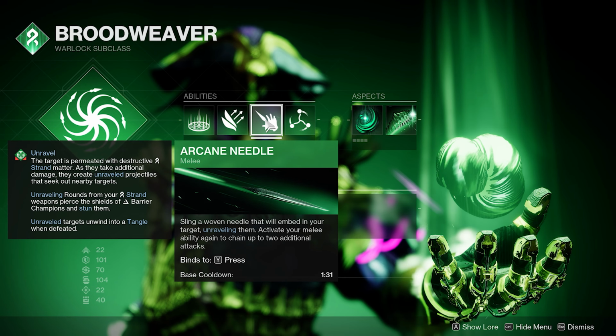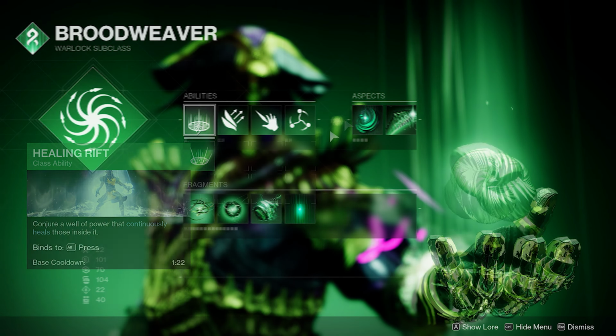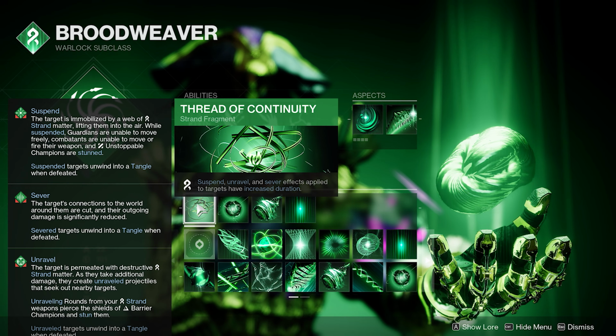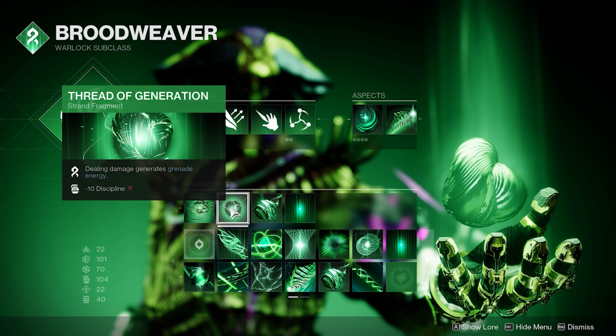Arcane Needle, which is perfect because it unravels and spreads poison via the necrotic grips. Any rift you want. I like Healing Rift, but if you're feeling a bit frisky, go with Empowered. Thread of Continuity: suspend, unravel and sever effects applied have increased duration. Thread of Generation: dealing damage generates grenade energy.